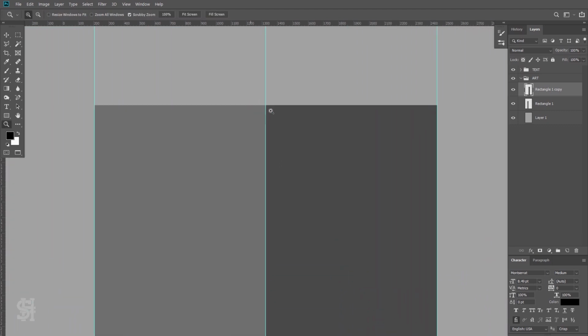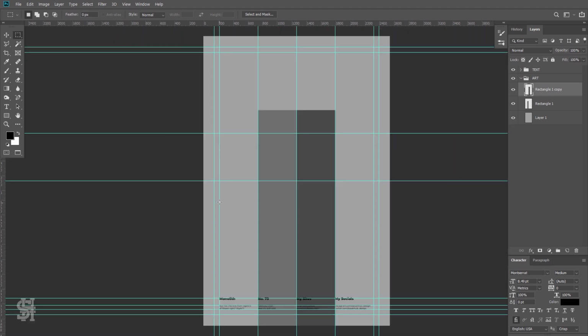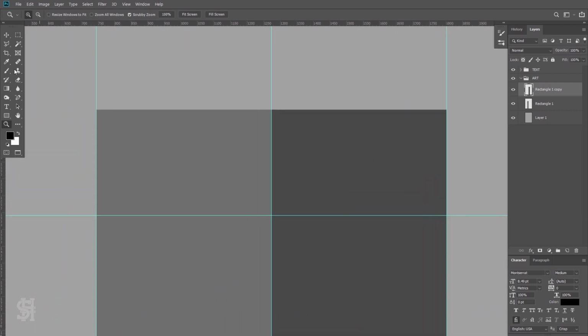So let's zoom in, and I'm actually going to crop off or cut off the top in little diagonal slices here, so we have like a triangle top, but I want to make sure they are the same, so I'm going to guide down to maybe there. Let's see how that looks. Yeah, I think that would work. And then I'm just actually going to use the polygonal lasso tool and just go from there.